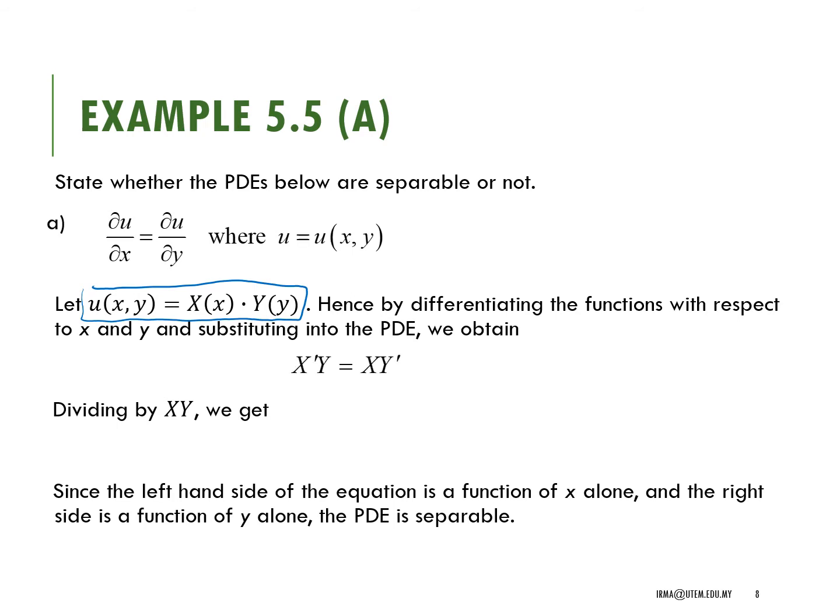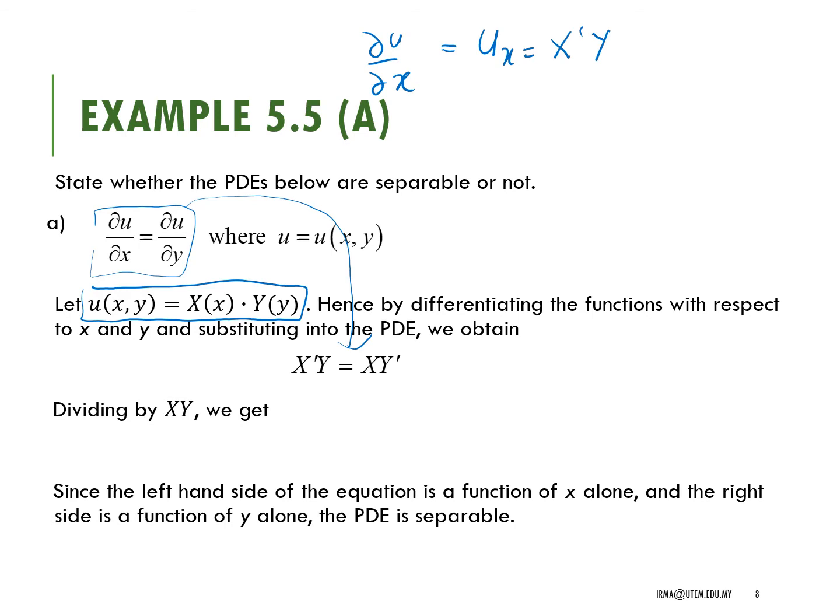So this is the PDE, and we can write it in terms of this one. If you still remember just now, if you have u_x, we write X prime Y, the same as u_x equal to del u del x. So we can write u_x equal to X prime Y, and u_y, del u del y, is equal to X Y prime. So this is the first step that you need to use.